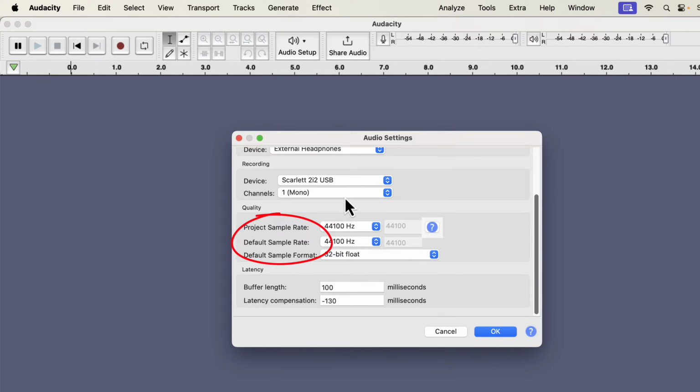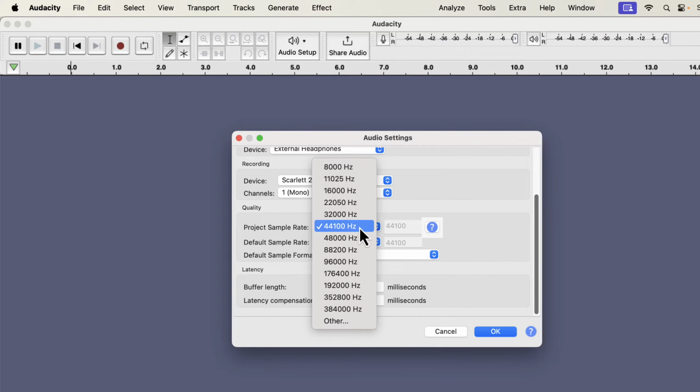The microphone captures audio as an analog signal and must be converted to digital data to store on a computer. Sample rate is the number of samples taken per second during the conversion. Theoretically, the more samples are taken, the more details of the audio are stored digitally. You can see two options, project sample rate and default sample rate. The project sample rate is for this project only, and the default sample rate works as the default value for any new project. You do not need to use a higher sample rate than 44.1 kHz.